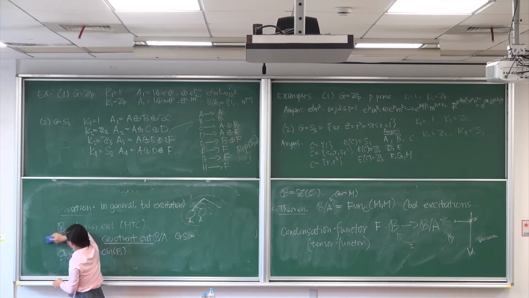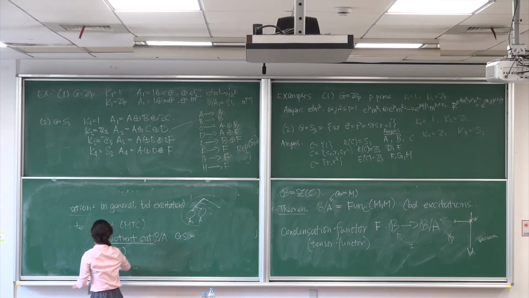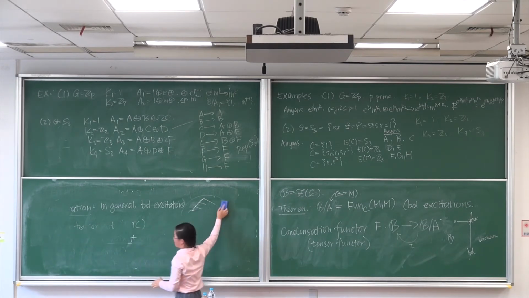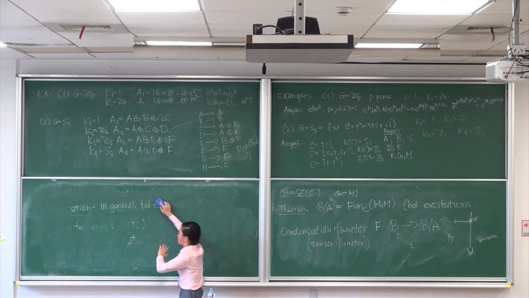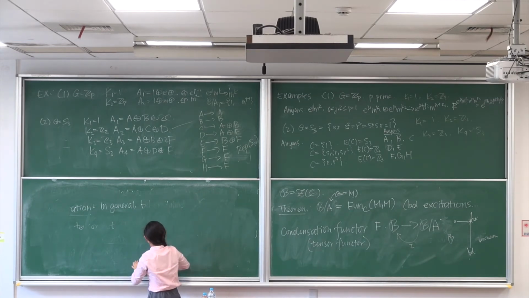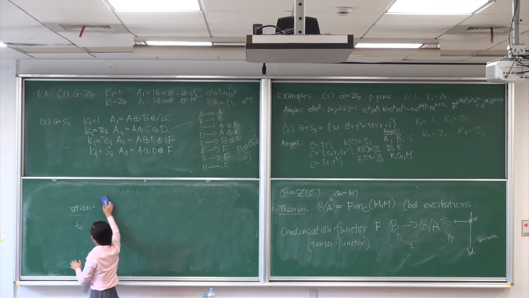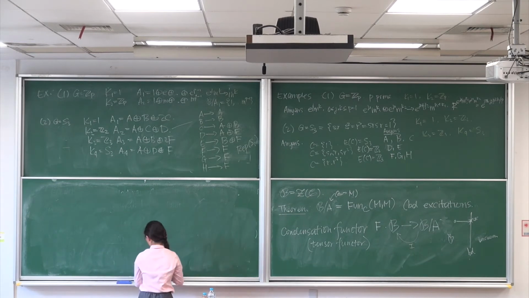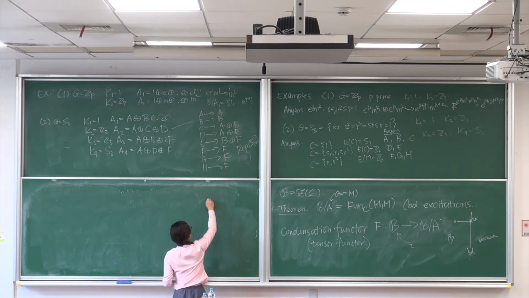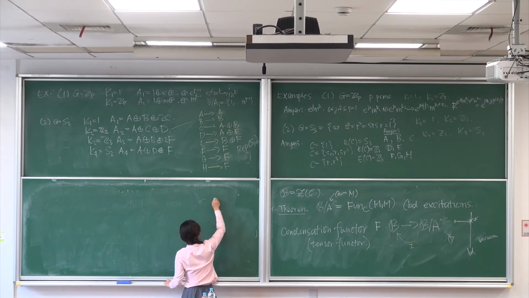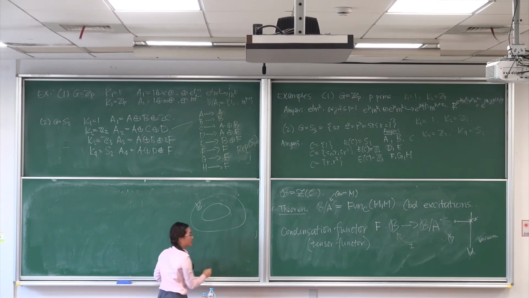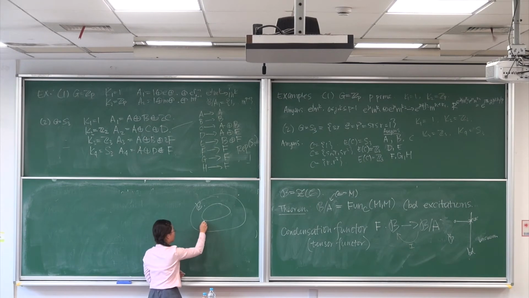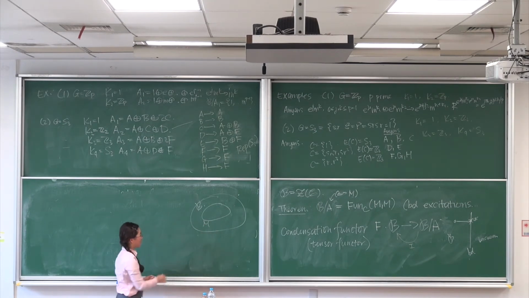So far we've been considering a case where we have just a single gapped boundary type, which corresponds to one of the indecomposable modules. We have a single gapped boundary type on a boundary. So if this is our topological phase, like B, then this is our boundary here. So far we've been labeling it with some module here, M.